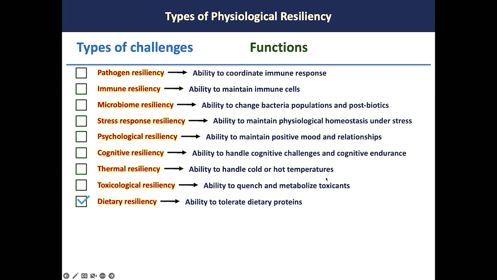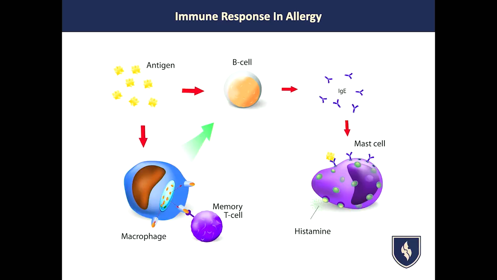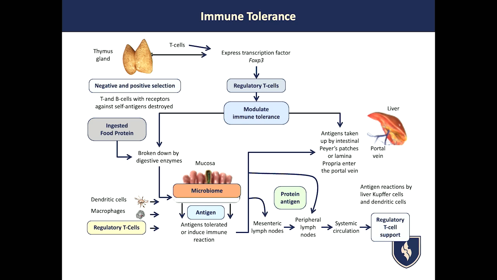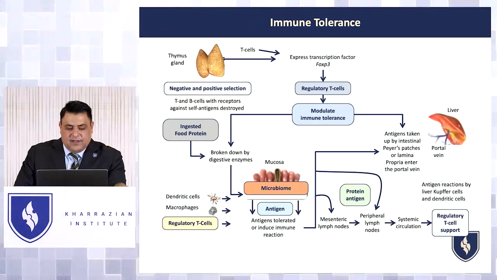And then dietary resilience, just people that react to dietary proteins. This is something associated with immune tolerance. We went into this with great depth in the autoimmune course. We're not going to review all that. But over time, people lose their gut immune function and react to proteins. Their dendritic cells in their gut get really overreactive. Their microbiome, Treg cells become dysfunctional, and they start to react to all different types of proteins.